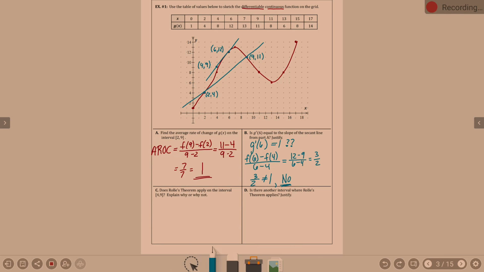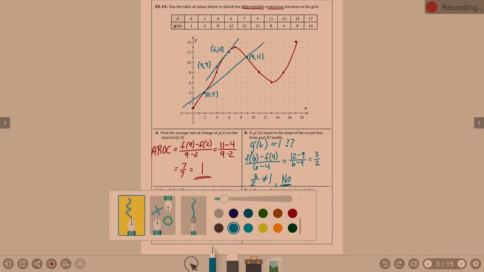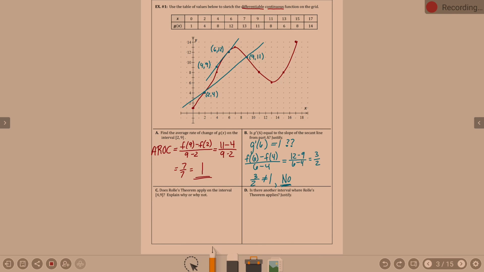So we could just do 13 minus 12 over 7 minus 6. Yeah, if you are doing that, here's what I'm going to say there. And let me pick a different color for a moment. I'm not leaving this on here. But if you're having it go through those 2 points, it's not going to be tangent at this point. It's going to be tangent in between those points.